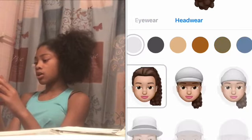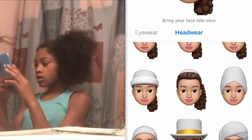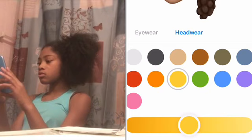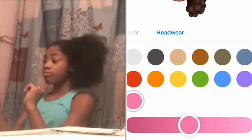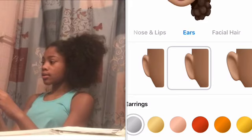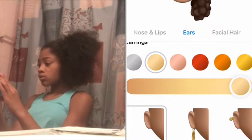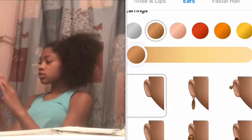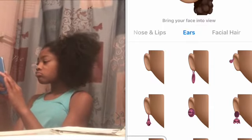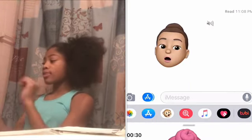Go to your ears, your face, your head. Let me go to this head, like this. Yes, that is cute. What color? Ears. I'm gonna go find some hoop earrings. We need to find some pink earrings now. Oh, that got some hoop earrings. Oh, baby, we done.